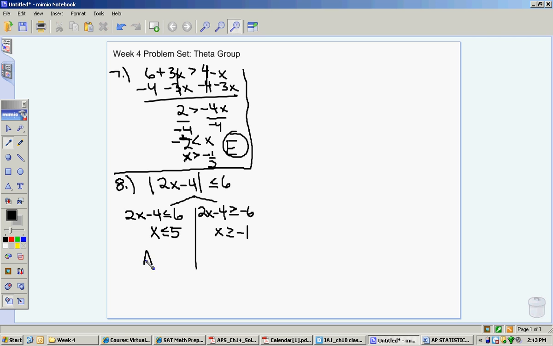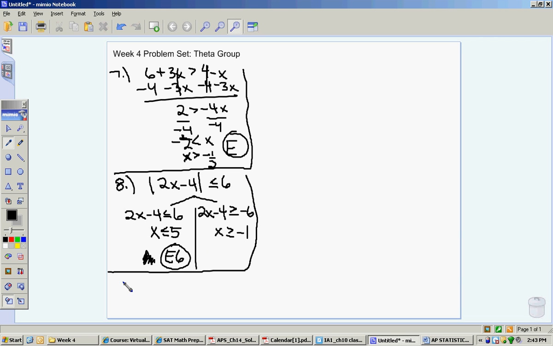Hold on one second. Sorry, looks like I did that one wrong there. It should be plus 6. Okay, you're right. It should be answer choice E, 6 on that one. Sorry about that. On the initial page there, I think I put the wrong answer. But 8 is E, which is 6.